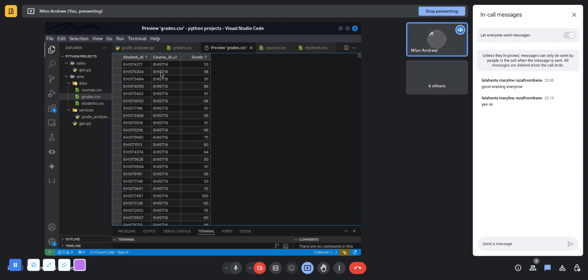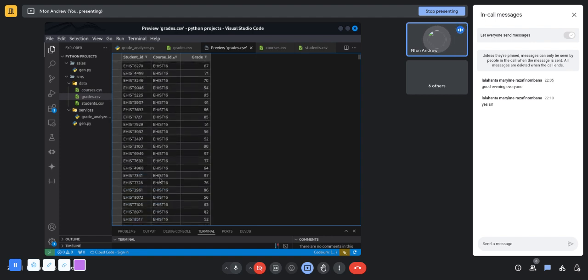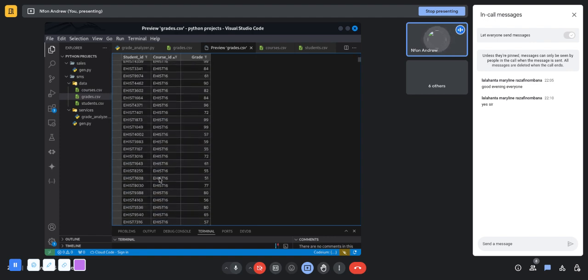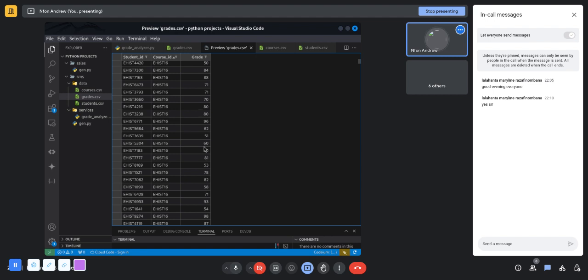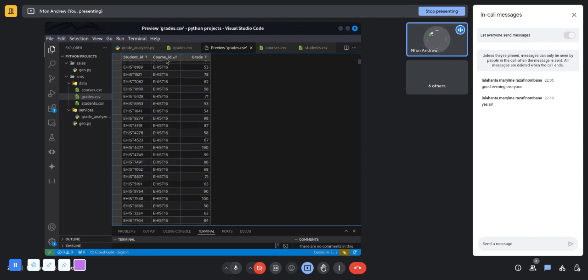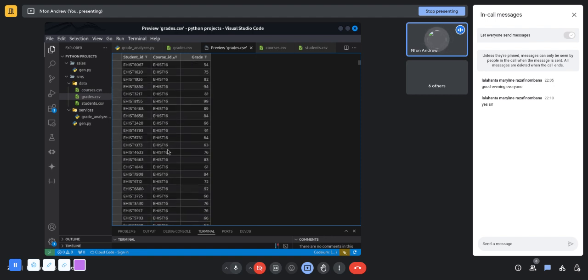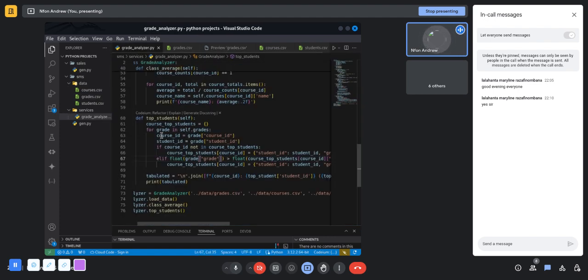Assuming that for the first course, these were all the grades for the first course, we see a bunch of grades there. So we were going through all the courses, grouping them like this, and then picking out the best student, the student with the highest score per course. That was the use of the top student.